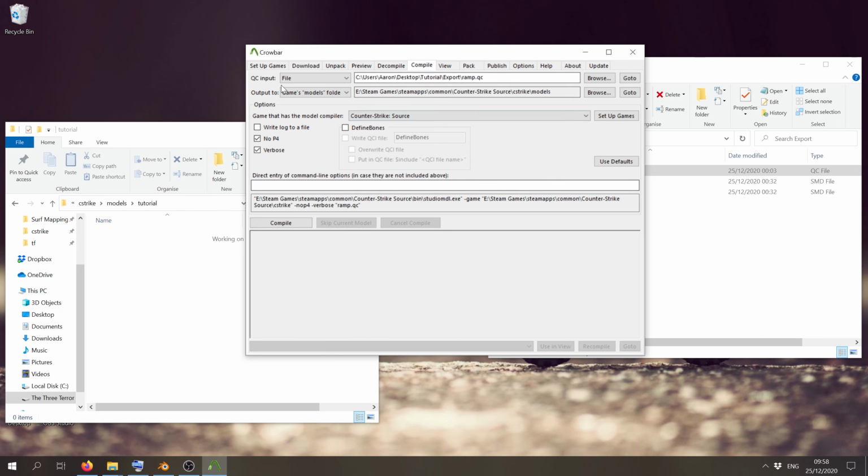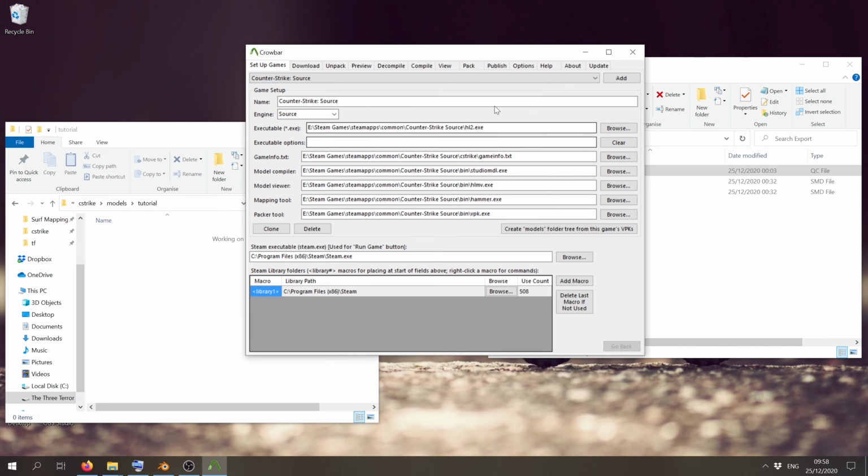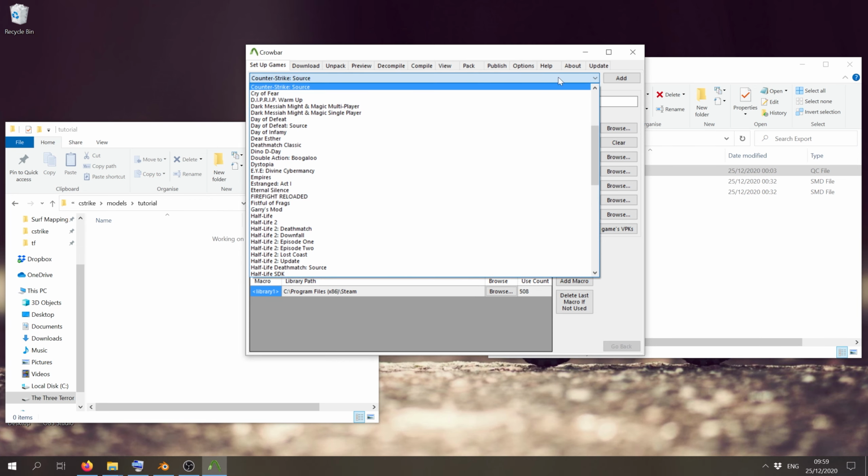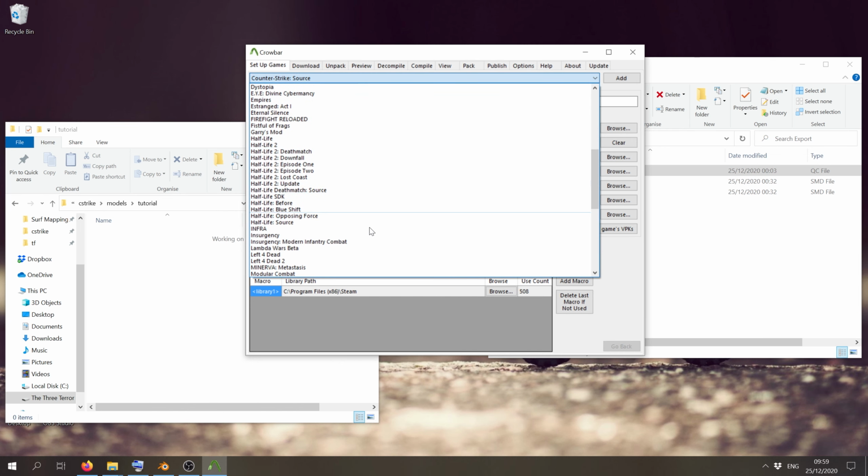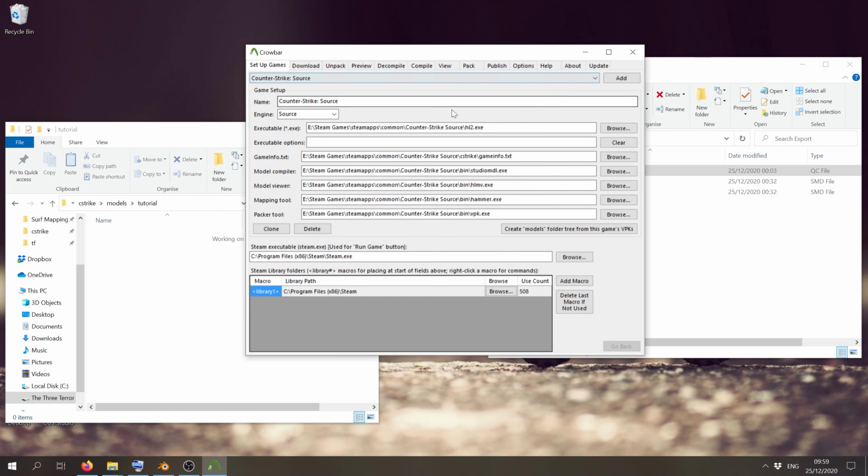Now to set this program up, it's quite easy. There's tutorials on the website which will tell you everything you need to know about how to do this, but it's quite simple. You can set up games and you can add Counter-Strike here. There's a bunch of different Source engine games you can use, but we're using Counter-Strike. And what that will do is fill in all of these paths to the various studiomodel.exe, which we use to compile, gameinfo.txt and whatnot. Mine is on a separate hard drive, not my C drive, so it might not be able to find it automatically. If that's the case for you, you just have to replace the C directory with wherever your Steam apps folder is.